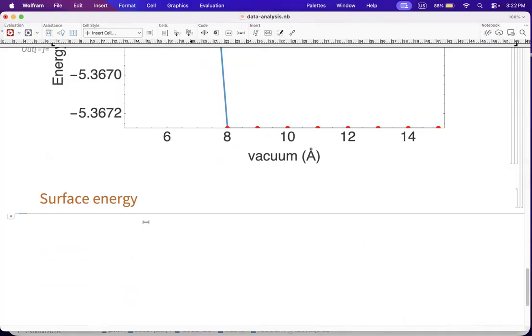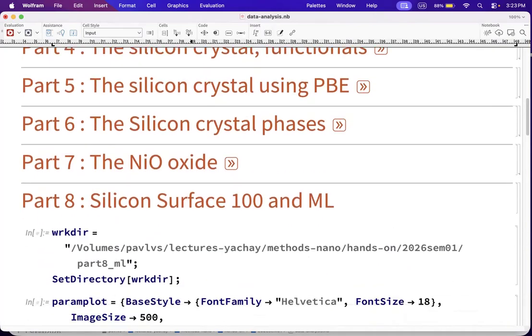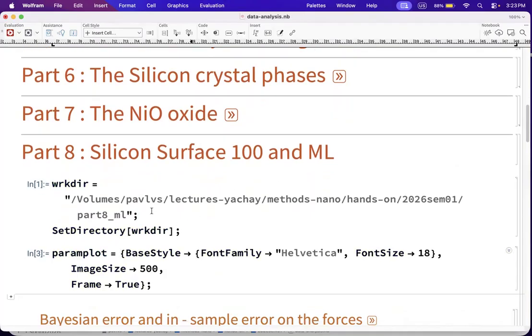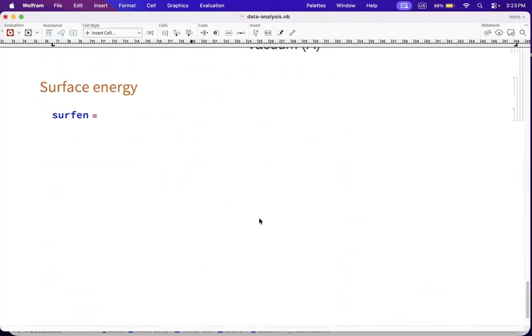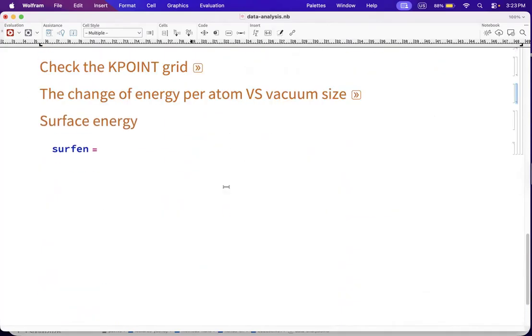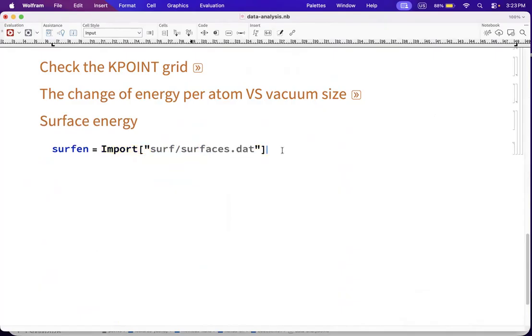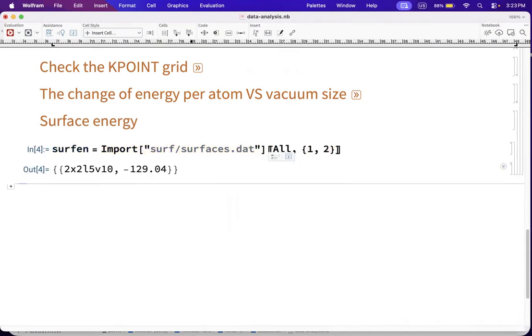So for this, surface energy for me is equal to this, but before I start to run this, what is my data here? In my case, this is my data. Please upload this, run this. And now I'm going to download this file. So I'm going to take this import, the surf folder, surface of that, right? I'm going to take only the first and the second one, nothing else. That's the only thing I want to get.